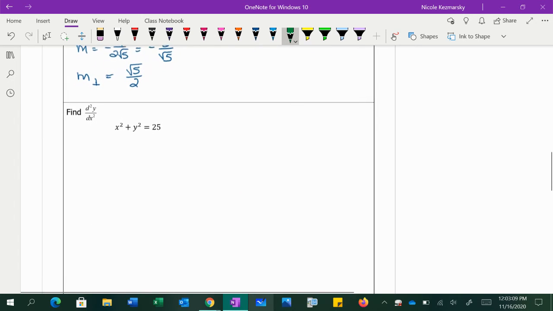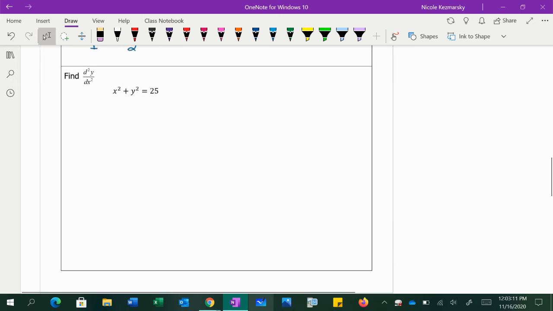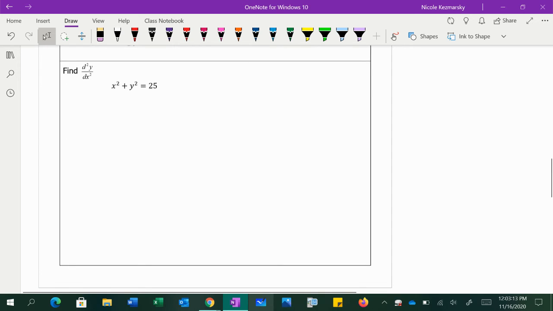In the next example, we're introducing a new idea that we're going to use quite frequently in the next couple of sections, and it's the idea of a second derivative. So let's talk about this notation, because right now it looks like d2y dx2, and we don't read it like that. We read it as the second derivative. So I'm going to go ahead and say second derivative.